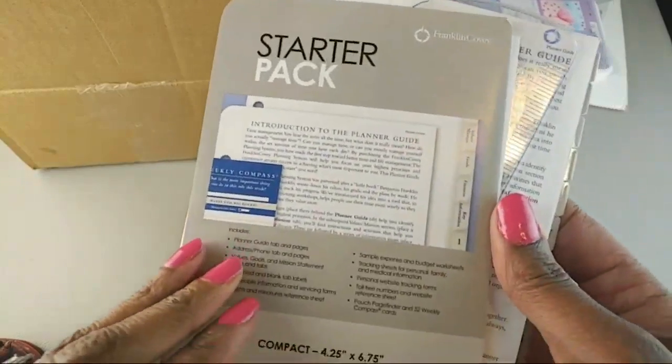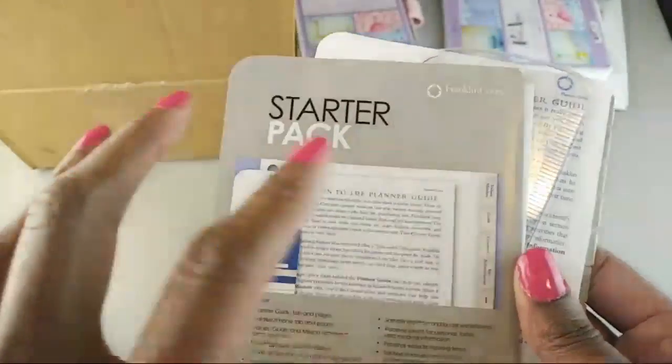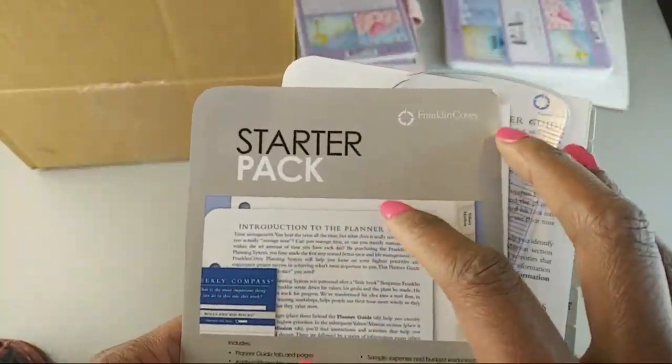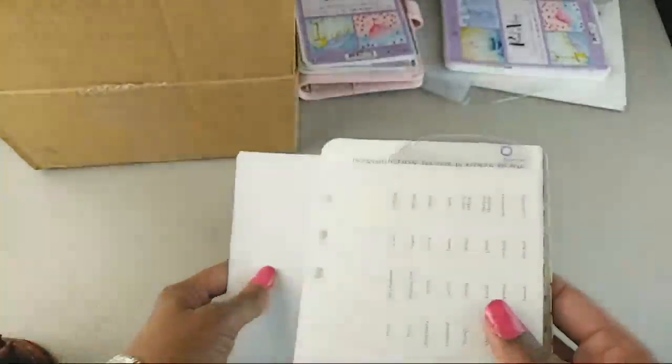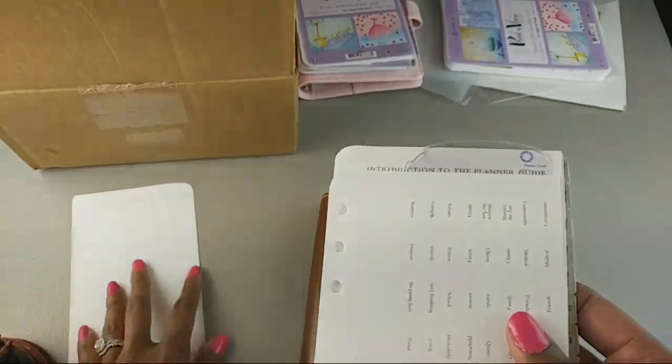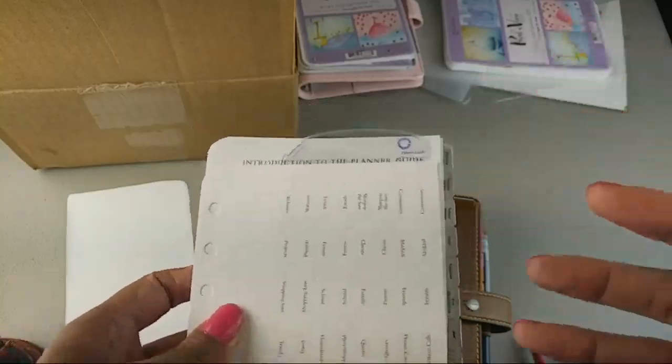Okay, so this is the starter pack, and I just want to flip through here real quick, because if anyone was interested in getting the starter pack, you might want to know what exactly you get. Now, in most planner systems, no matter what type, oh good, it looks clear, good. No matter what type of planner system you have, normally it includes pages with goals.